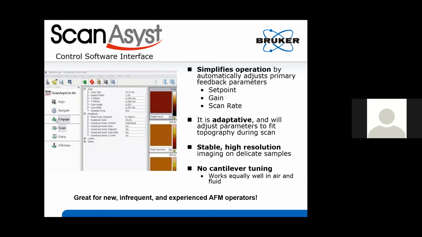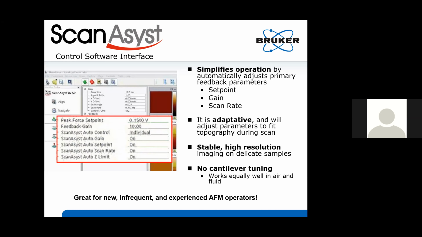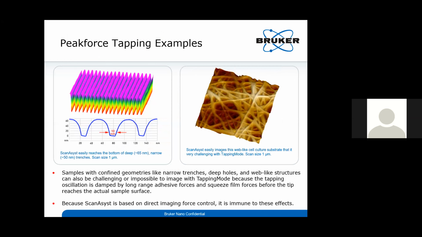And, you know, if I didn't make this clear earlier, we don't tune the cantilever in this mode. There's no resonant frequency tune in this mode, which is a nice thing. I like not having resonance. And you can turn this off if you want. These are auto controls. I can turn this off and adjust everything manually. So, you know, it's a nice mode to have as a complement to the other ones.